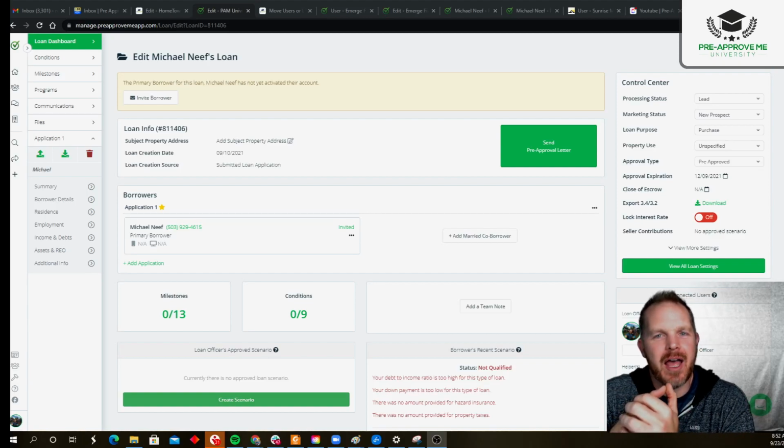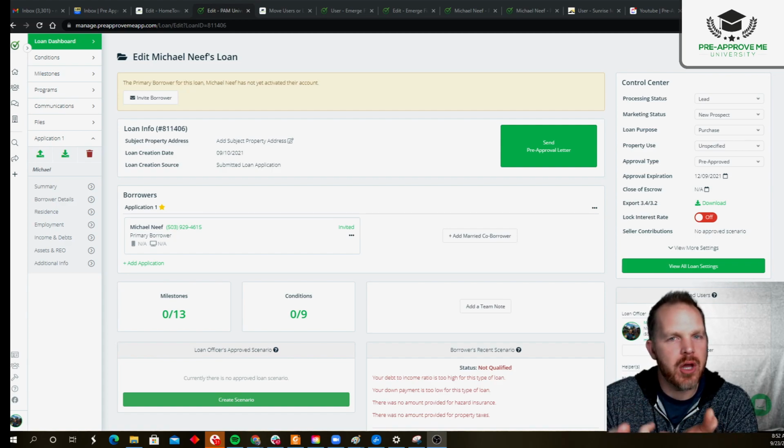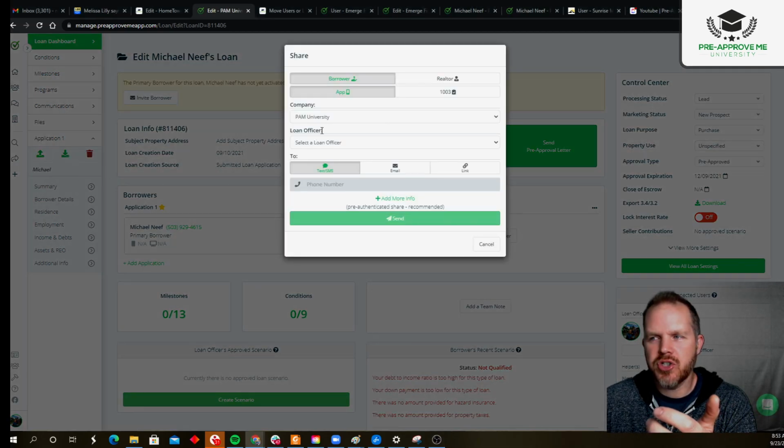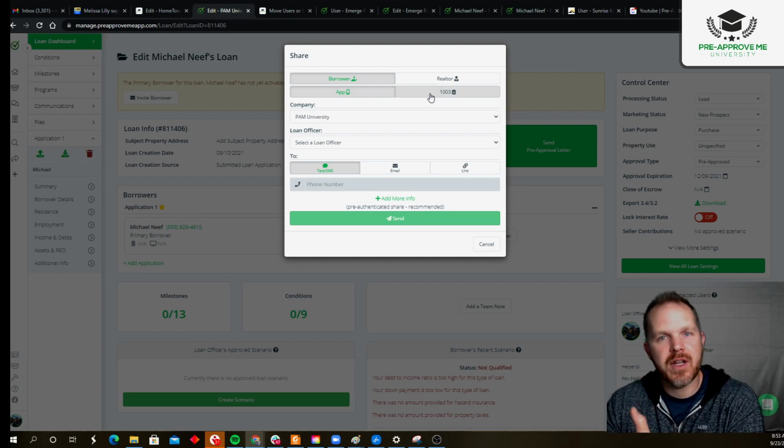By default, guys, there are two types of borrowers in the system. We have leads and we have loans. A lead is essentially an app share or a loan application that you received from the platform and you haven't qualified them yet. Traditionally, the two ways people get into the system as a lead is you shared your mobile app with somebody or you sent them a 1003 and they have registered their account or finished the loan application.